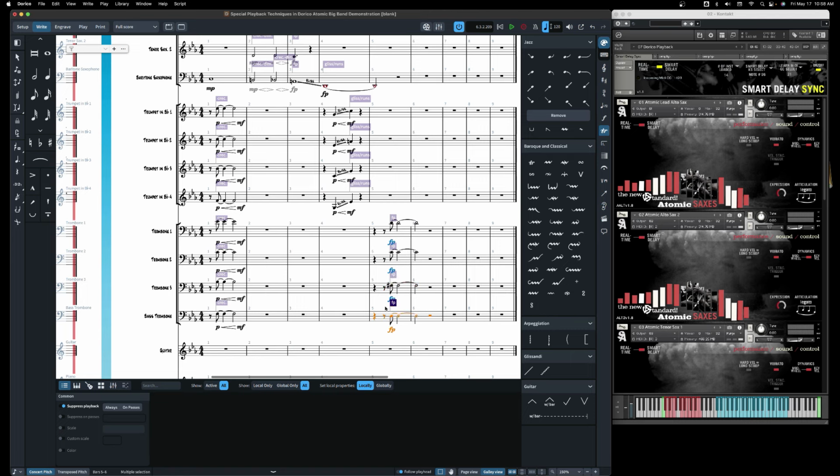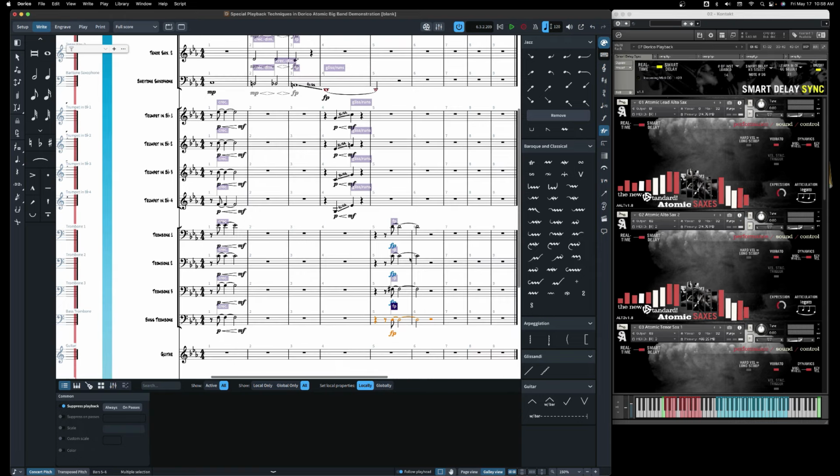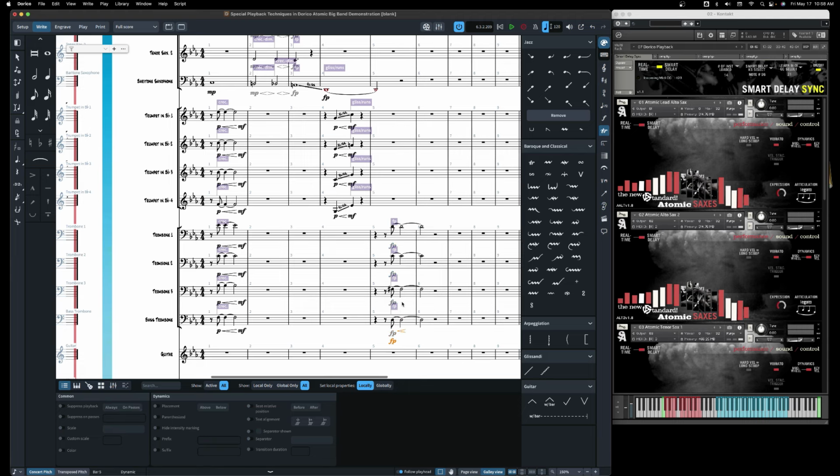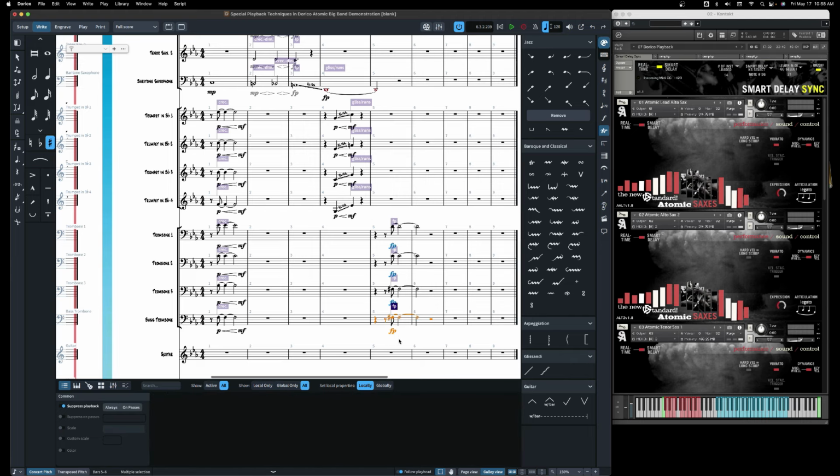Actually, I changed my mind. You know what I want to do on this note? I want to do a forte piano crescendo. So, I'm going to add in the graphic for that. Like that. You know, let's just undo what I just did. Undo those forte pianos.